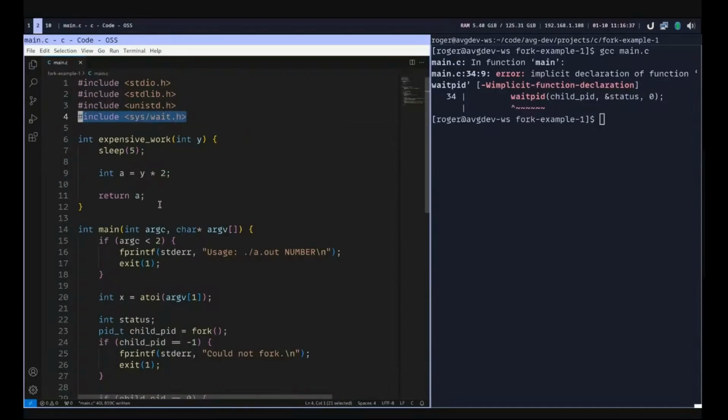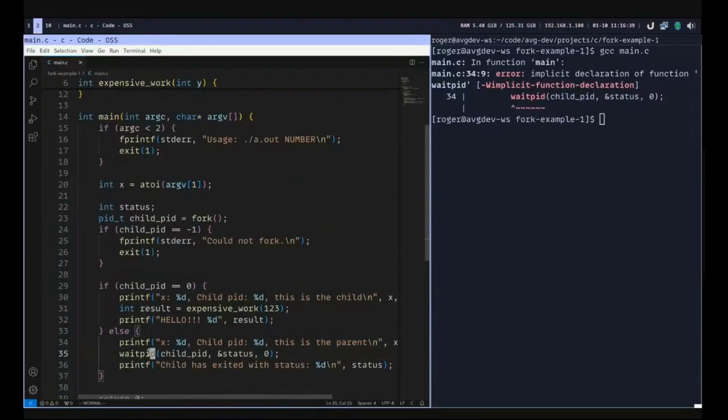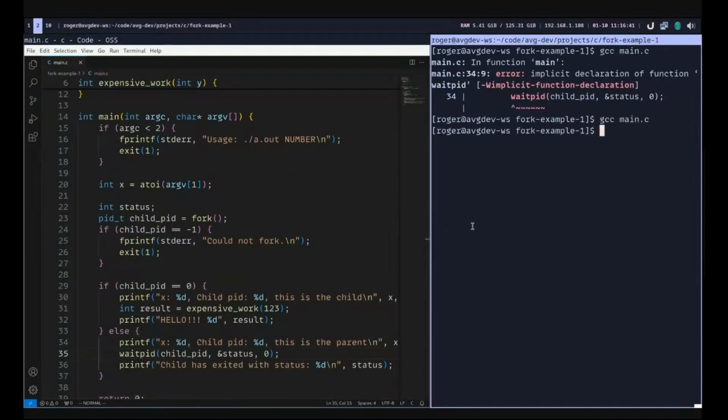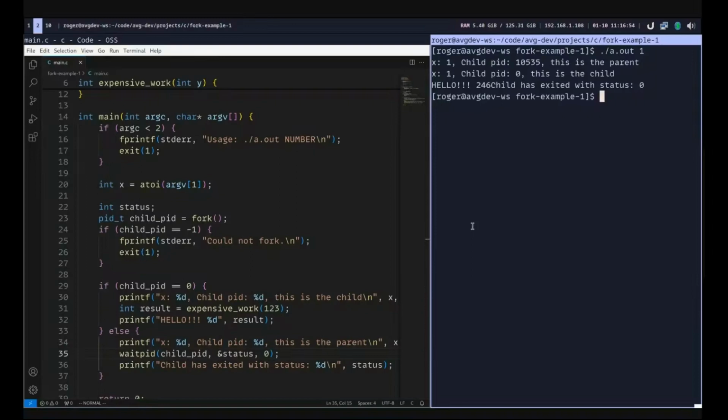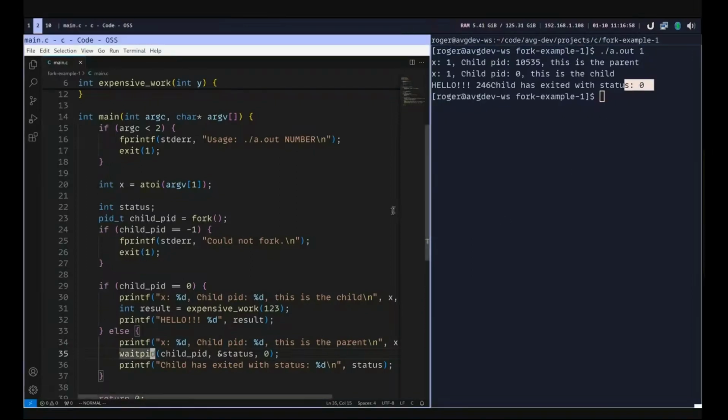You need this to run this. So I did that again and I ran a.out 1, for example. Notice how it's just waiting now. And there you go. Child has exited with status 0. Let me make a new line here so that's easier to see.